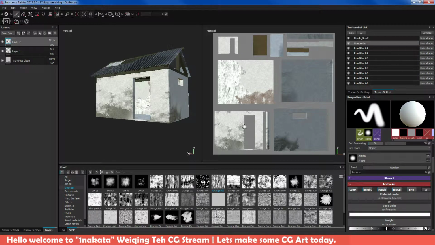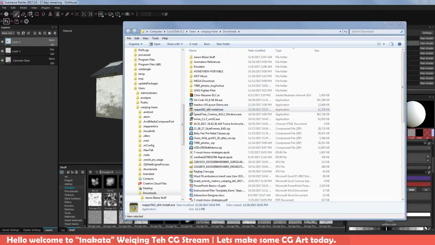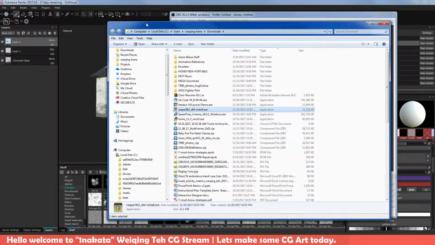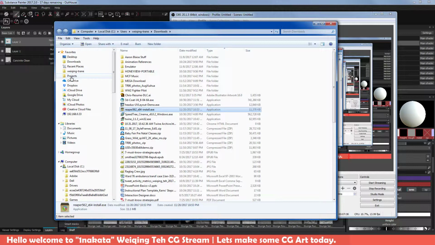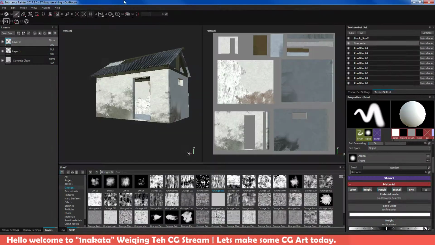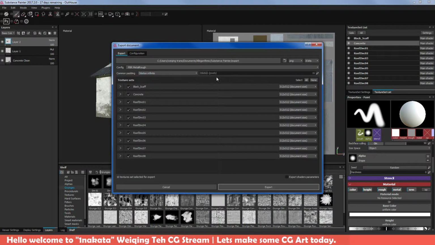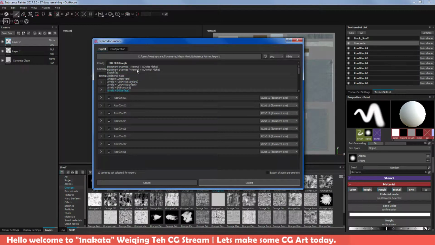I haven't done any texture export yet, and I haven't figured out how I'm going to hook it all back into Maya. I think I have to redo the texture mapping. But once you hit file, export textures, one cool thing is that there are all these preset templates.